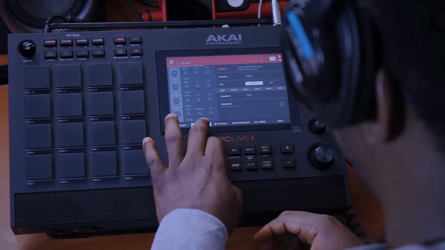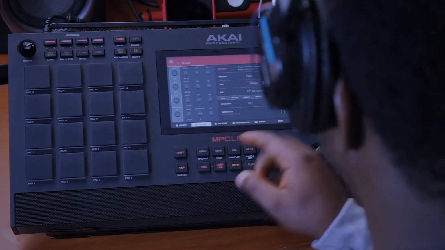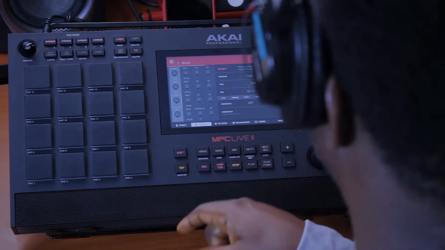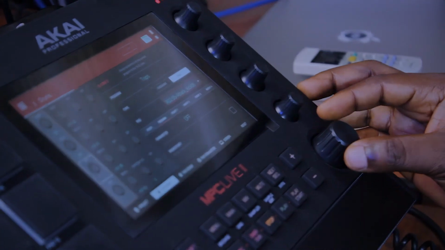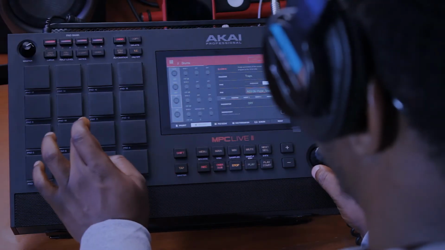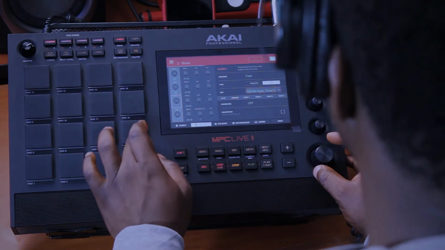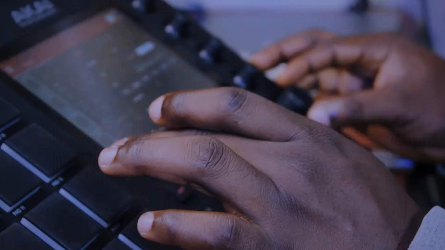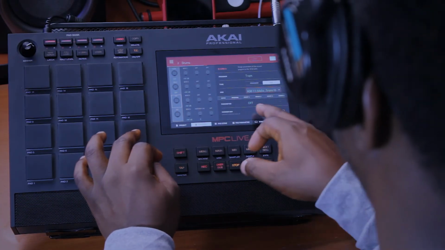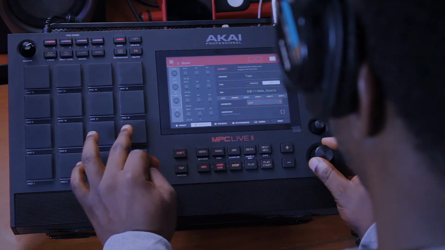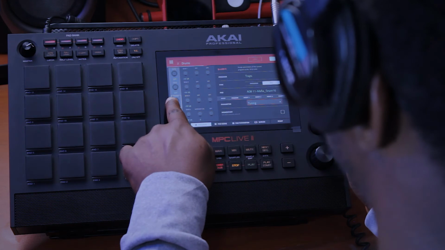So what we want to do is ensure that we are on program and that the type is pad. I want to ensure that here we are on program mode. So here I'll click and select the particular pad I'm trying to work with. Let me see, it's on pad 6. Okay, I think I like the way this kicks in. Let's use pad 8. So I go to 6, 7, 8. I'm on 8 now. It's a mafia snare. Then this parameter, I will take it from off into tuning. Immediately I put it into tuning, as you can see, the name here will change to tuning.